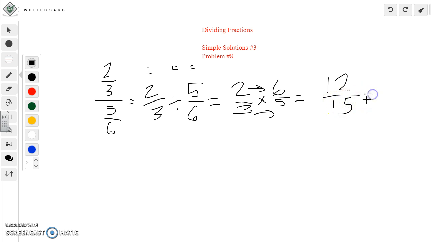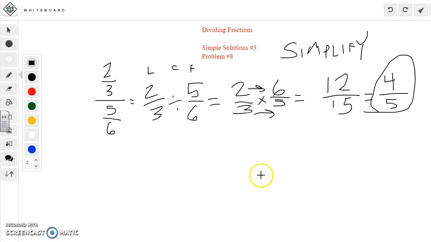And if you remember from our foldable, one more step, always simplify it. Don't forget that step. The two things that you guys typically make mistakes on are simplifying, and forgetting to put your units on the end of your answer. So we need to find out if this will simplify, if there's a least common multiple here. I can see by looking that 3 will go into 12, and it'll also go into 15. 3 goes into 12 4 times. 3 goes into 15 5 times, and now we are simplified in our lowest form.